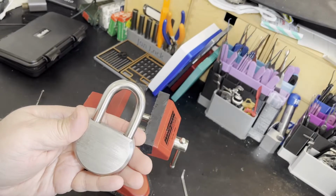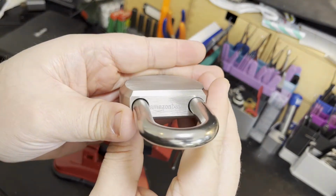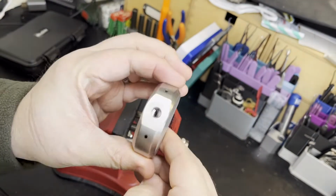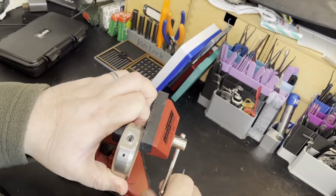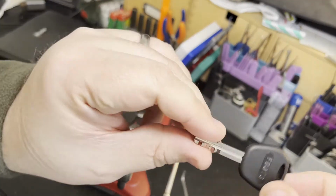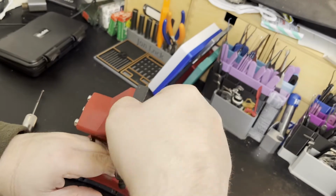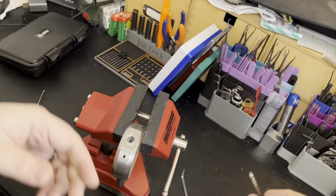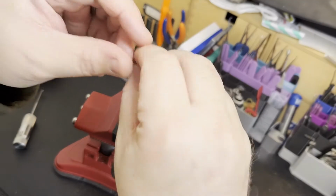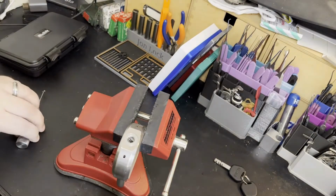Hi everybody, John Locke here, and today I've got this Amazon Basics branded disk detainer padlock. I have to say that I'm pretty impressed with this lock. It is a 9-disc disk detainer, rear tensioning, and quite difficult to open. It's taken me quite a bit to open it, and let's see if I can get it.